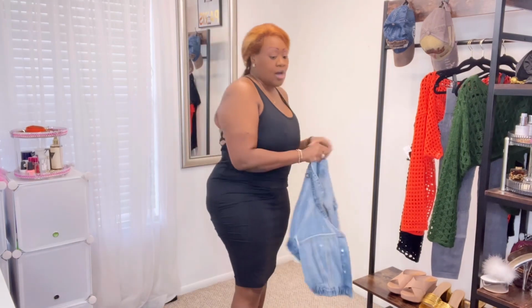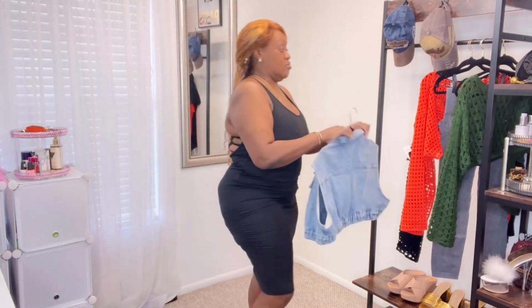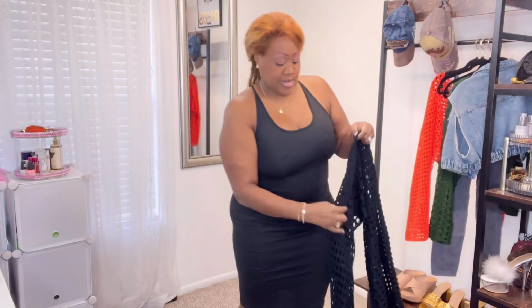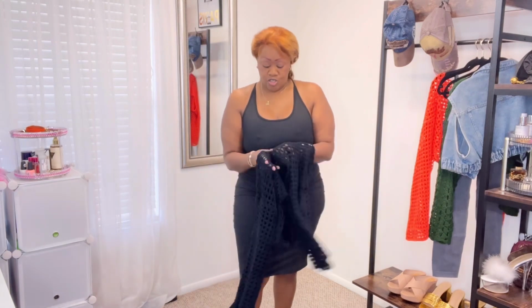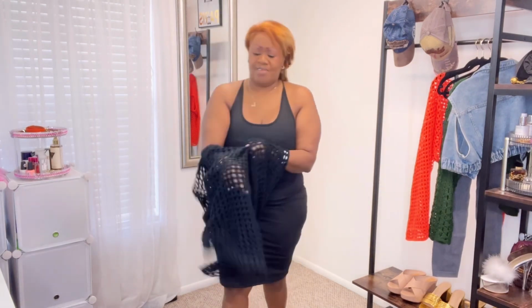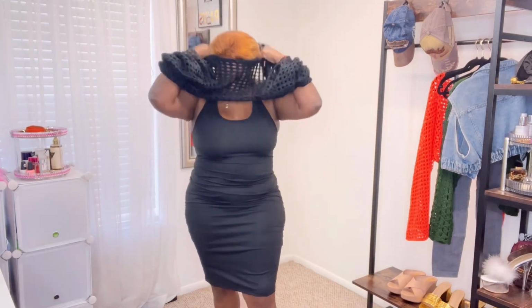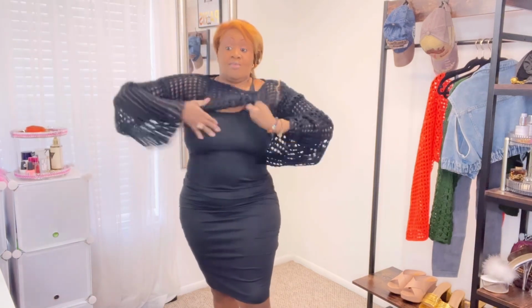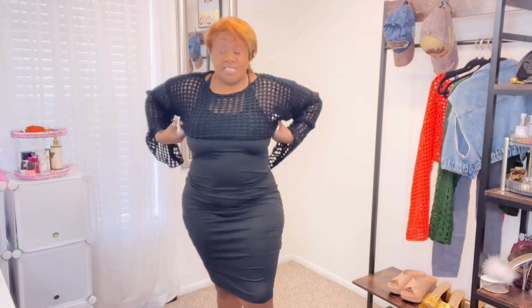Let's just jump to the black one. So I'm going to do now a black on black. Tell me if you guys love it in the comment section down below, and if you think that you would pick this one up as well. Cannot go wrong. Look at this black one. Oh my God. So big, so beautiful. Oh, look at that. Look at the big sleeves on that. These are little pieces that I like to add to my wardrobe so that, you know what I mean? I don't have to change out sometimes the whole entire wardrobe for the season that is upon us.